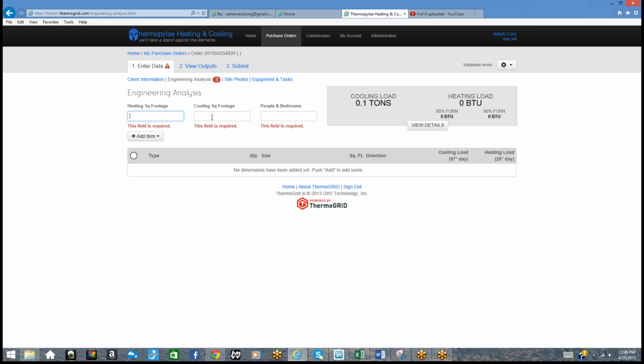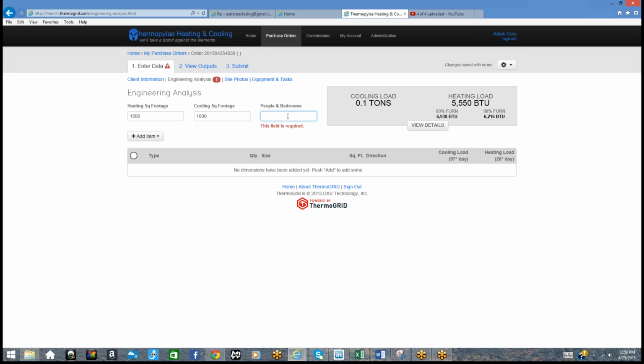For heating, we want to heat the basement as well, so we're going to have 1,000 on the main living area and then 500 in the basement, so that's going to be 1,500. For cooling, let's say that it's not really used for a whole lot, it's naturally cold, we don't really need to include the square feet for the basement, unless it's going to be a walkout basement or there's a lot of appliances down there that's going to generate heat.